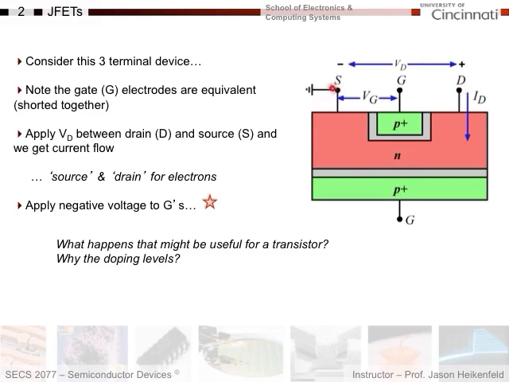The reason why we call this a source is that if you look at how I apply the voltages here, negative on here, positive on the drain, the source, because I put positive voltage here, acts as a source for electrons. So you could see how electrons could be flowing from the source to the drain. And so you could think of the source as being like a spring of water out of the ground, hence ground here, right? And the drain would be basically where that water drains out, the water being electrons. So that kind of helps me remember the difference between source and drain.